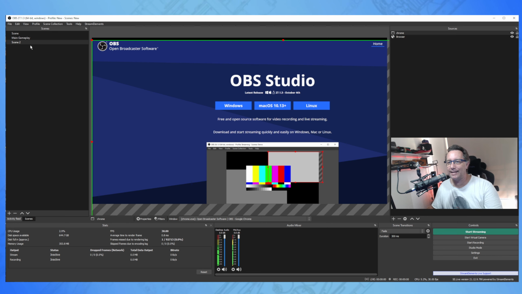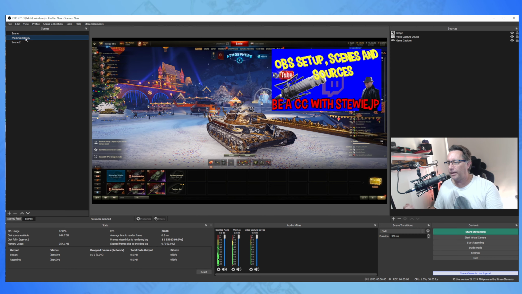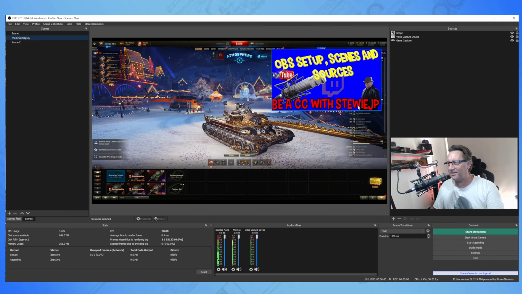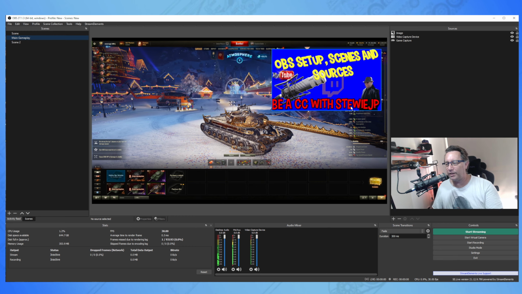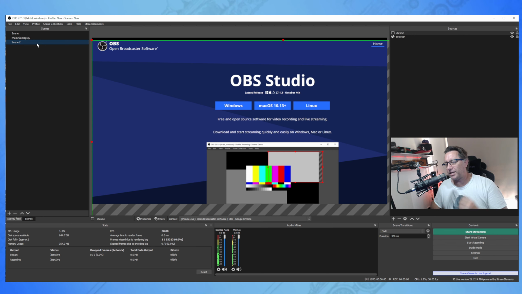That's how you add a second scene. And then when you're playing, or when you're streaming, or when you're recording, you can flick between the first scene that we had, which is just a blank canvas, the second scene, which is the gameplay that we created with. It did have our video there, but the webcam is being used on the other application. And a third scene, which might be a web page. You can add whatever you like to different scenes.